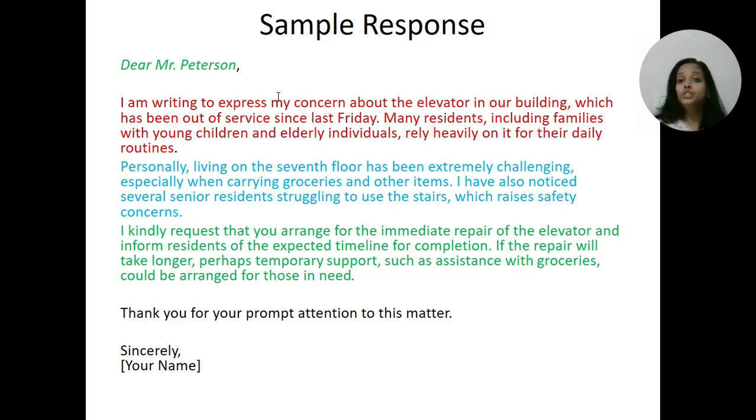Remember to keep it around 150 to 180 words. That's the sweet spot. Too short means it's very weak, and if it is too long, it's also time wasted. And try to avoid exaggeration. Like, don't say this is the worst building in the world. Be realistic. Examiners reward clarity, not drama. And use linking words like because, as a result, in addition, therefore, because these words make your email flow naturally. So, Task 1 is not about fancy English, it's about being clear, polite, and structured. Remember my golden formula: first, state the problem, then the impact, and after that, the request. Okay?